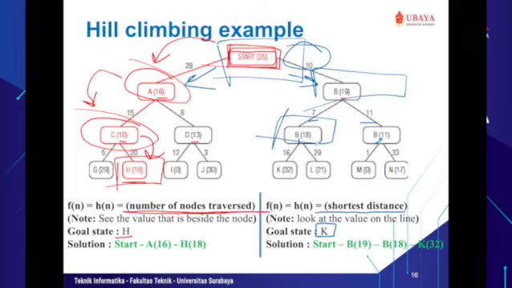Again, from B1 here, it has two child nodes, K and L. From B1 to K is 16, from B1 to L is 29. And since K is also our goal state, this K with the heuristic 16 will be chosen for the next successor. Remember here, given the problem, it's possible for a problem to have two heuristic functions, and these two heuristic functions may lead to different goal states, may lead to a different solution. See you again on the next video.